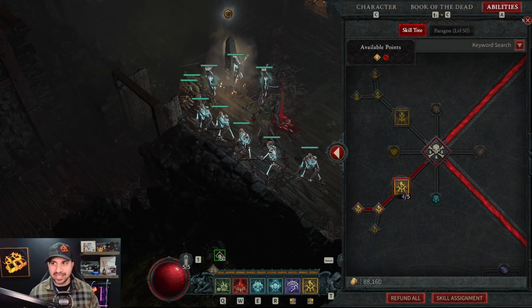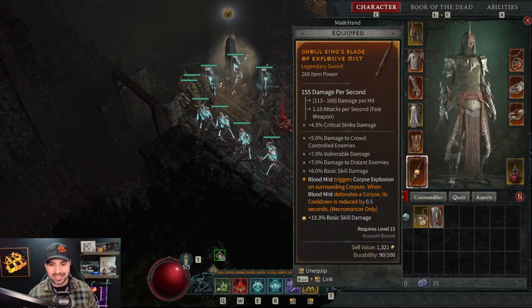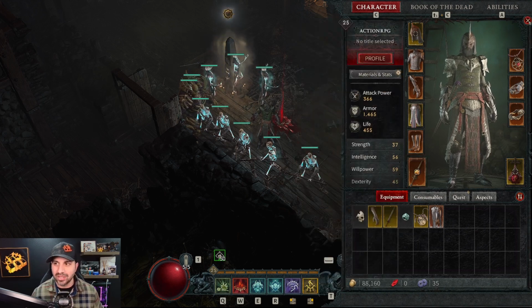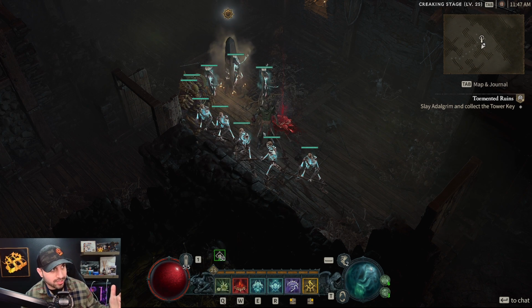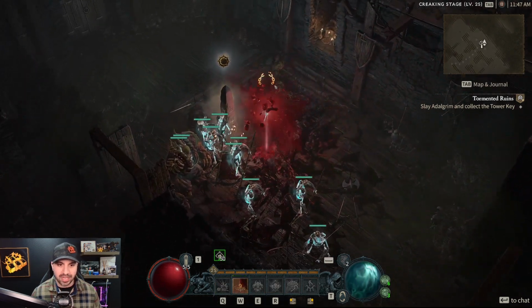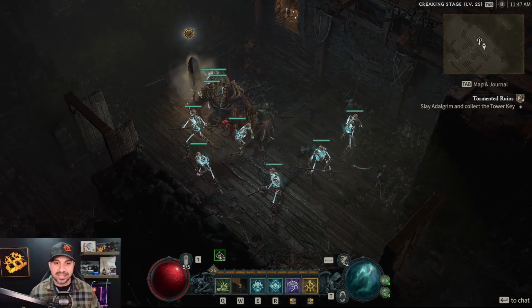Now, what makes this build sing, and it was like the light bulb moment when I was playing, was when I found this legendary affix. Blood Mist triggers corpse explosion on surrounding corpses. When Blood Mist detonates a corpse, its cooldown is reduced by 0.5 seconds, Necromancer only, which means when you hit Blood Mist, all right, you are going to turn into this little thing of blood, and you're going to detonate all the corpses around you, but you're also going to drop corpses. So you can also create and drop them. So when I hit W, you'll notice that corpse blew up, and then I'm also basically detonating everything around me. And if everything is fighting, you're going to see tons and tons of explosions.